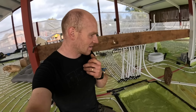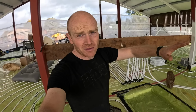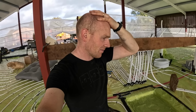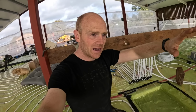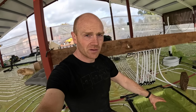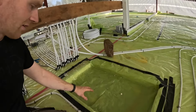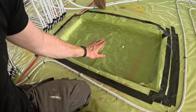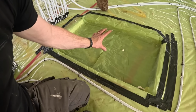The reason for that is the footing of the staircase that comes up here, which may well be cast in on-site concrete stairs, or it might be timber, but it will be self-supporting and not have structure underneath it. So all of the weight of it bears down on the first couple of treads and how it's attached up at the top. So we decided to do that. There's a thermal break now underneath that whole pad. And when the concrete's poured, it will fill that space all the way up to 150, so that's about a 250 mil structural slab footing there.